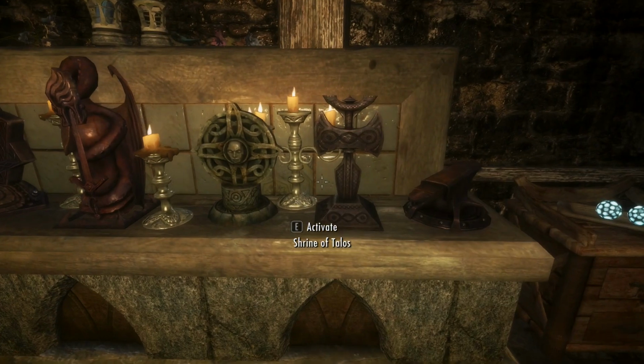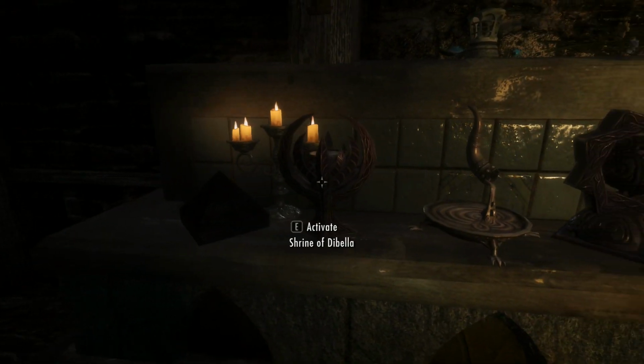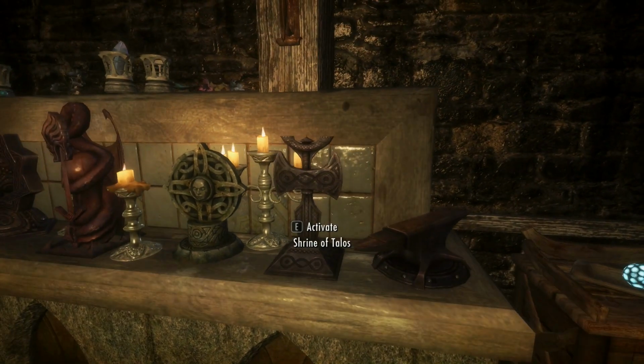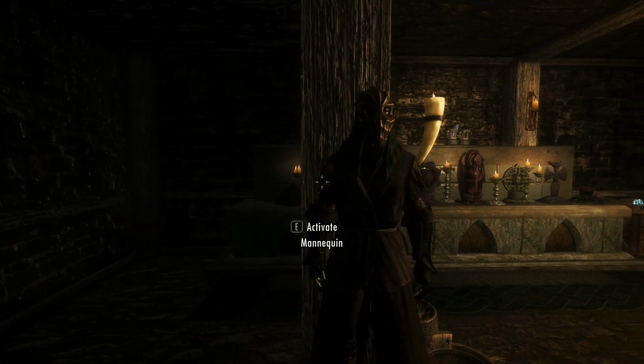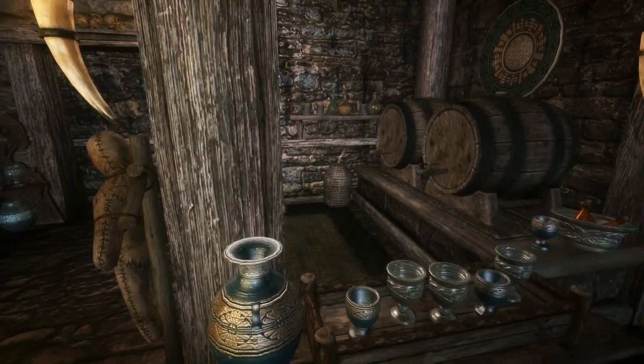Here's all the shrines. One is missing, you may notice. And it's not Talos, actually. There's a reason it's missing. There's another mannequin with some dragon priest stuff on it.